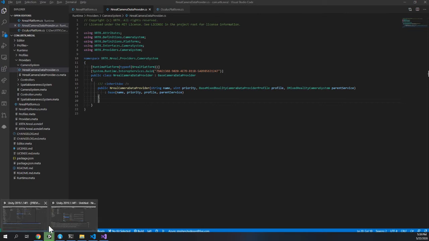And then this is for when we're in the editor and we want to have a service that runs when the build target is available. So when we're on the Android Unity build target and we've got Nreal installed and our native API is ready to go. Then we also added the platform override so that we're overriding the Android platform, so that this is actually an extension of the Android platform. And then in our camera data provider, we still have this. So I'm going to go ahead and stage and commit this so far. It's not a bad start.